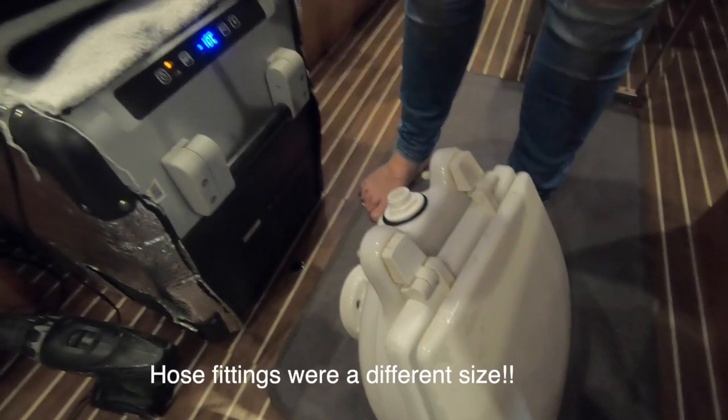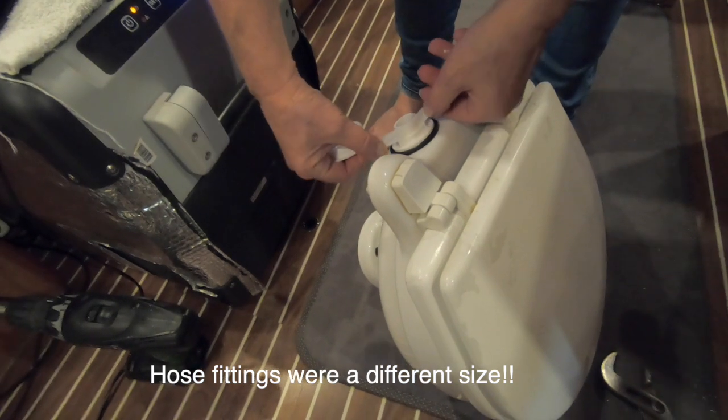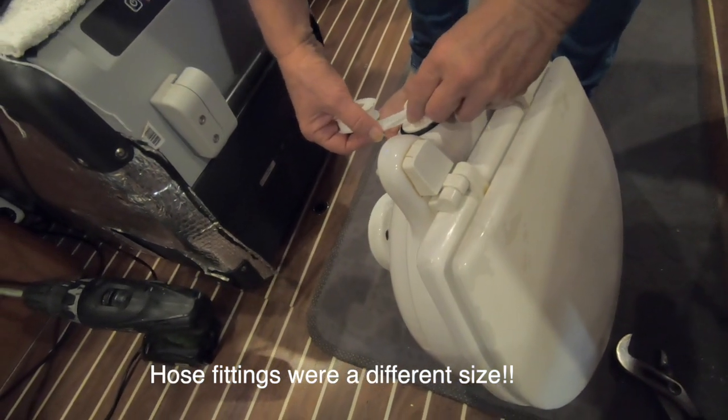So you want to wrap it, wrap the dog hair. Dog hair's on everything. I wrap it round clockwise.